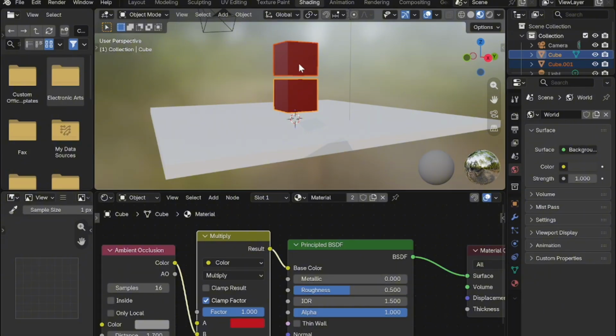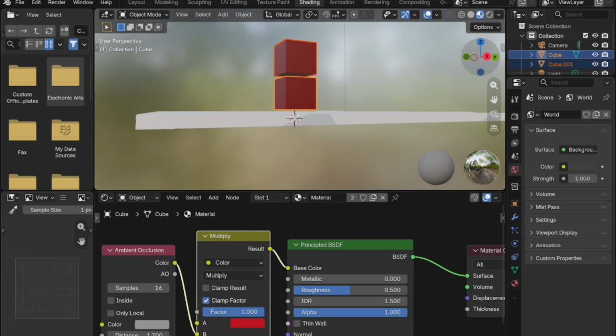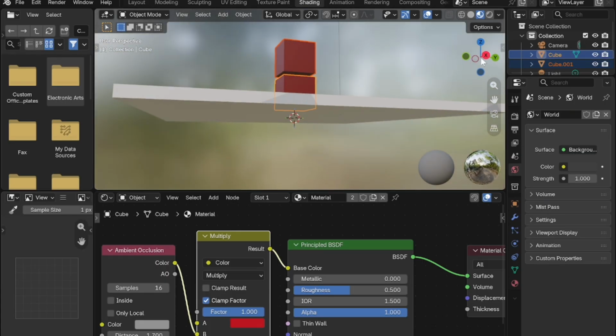Don't do what I'm doing here. You just need to pick the sides where you want AO, where the geometry is close together, and only add AO to those locations. Another common mistake is using AO to replace lighting. AO does not replace the key lighting, fill lighting, sun lighting, etc. Use it only as a supporting effect.